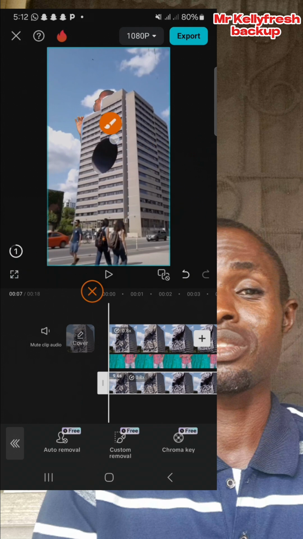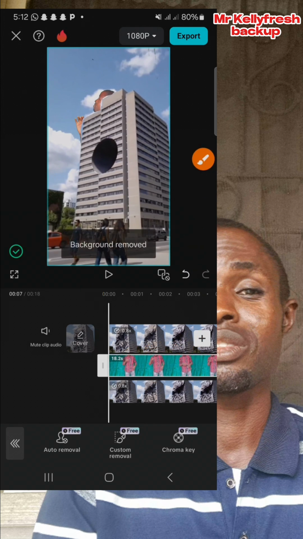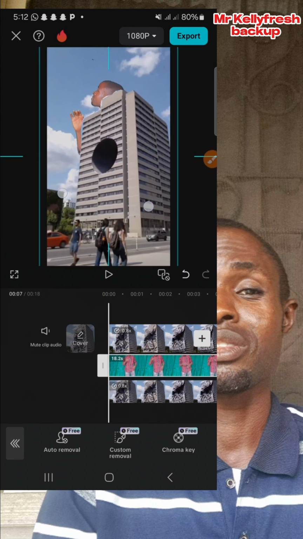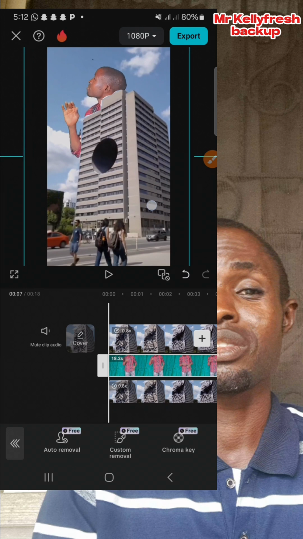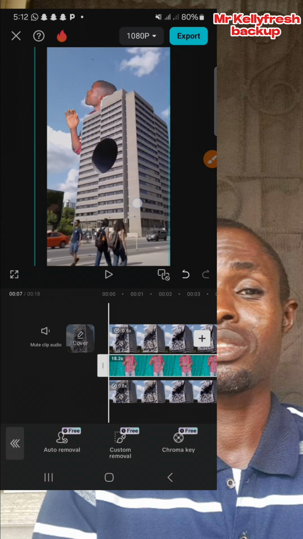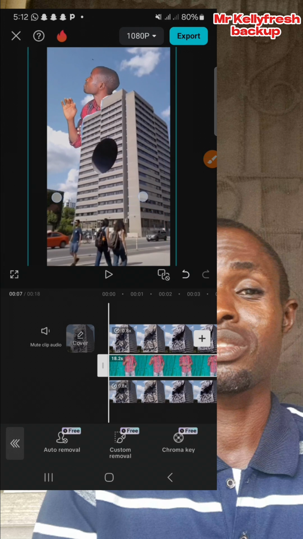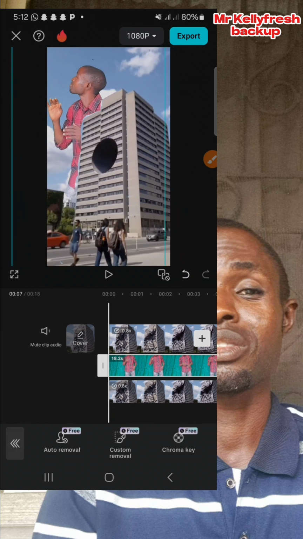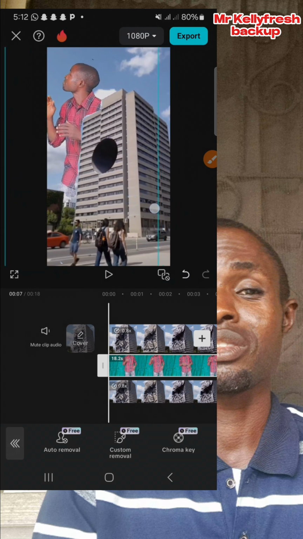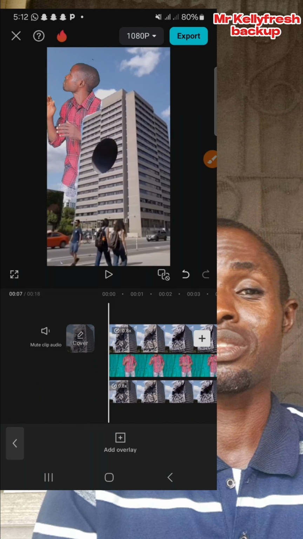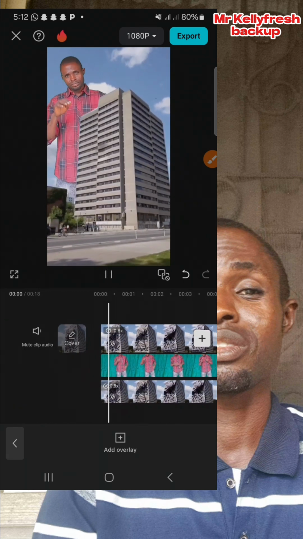All right, you have seen that my image is now showing. What you need to do now is to come back to that very green screen to adjust the size by using your two thumbs. Okay, have you seen it now? So let me increase it a bit and bring it to this side. All right, let's play the video a bit now to see what we've done, whether it makes sense or not. Let me begin.